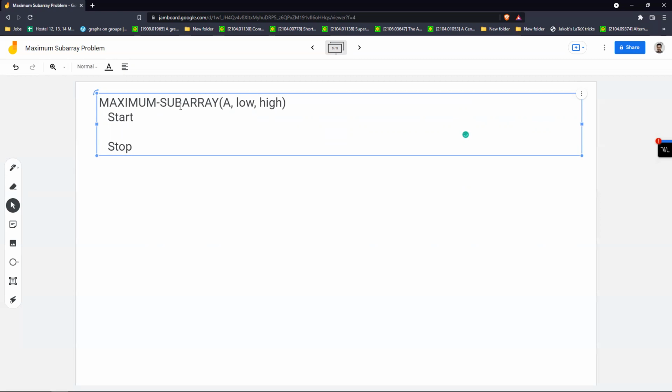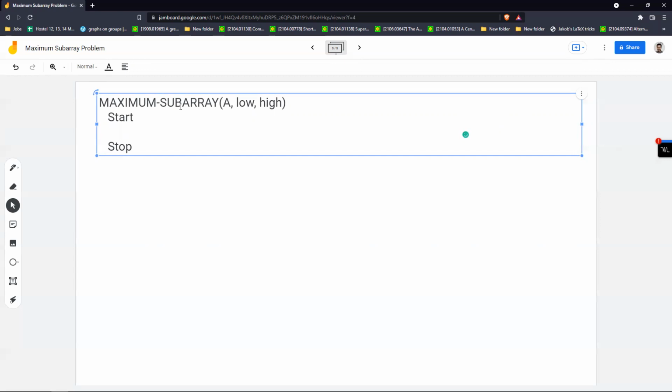All right, so what is this? We need to solve two things. What is the output? The output is the lower entry, the higher entry, as well as the value of the sum. So here is the thing: the parameters will always be like this. I am going to recurse this. I am going to ask for the smaller problem. We will apply the same algorithm recursively, maximum subarray of the smaller problem.